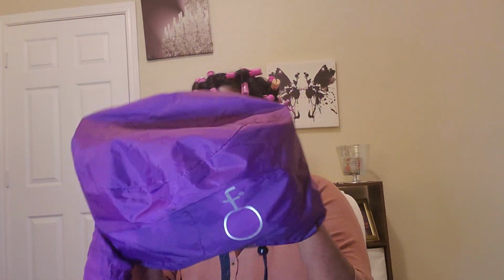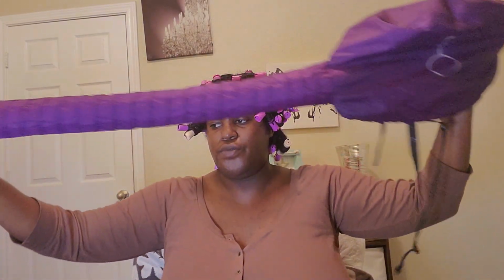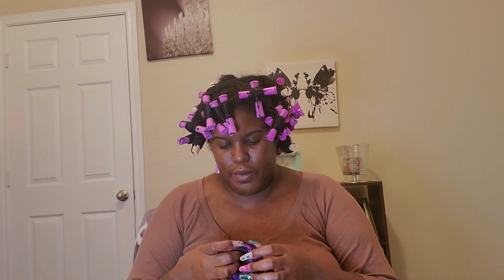So this one looks like this. And it's just a dome dryer attachment. So it comes with a hose. I don't know what brand this is because your girl probably got rid of the box a long time ago. It has a little hose like a vacuum. It has a nice little elastic here.